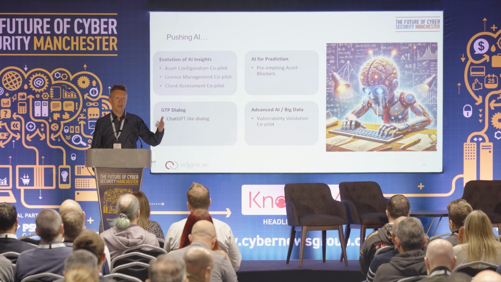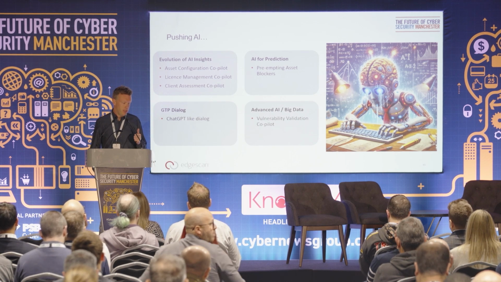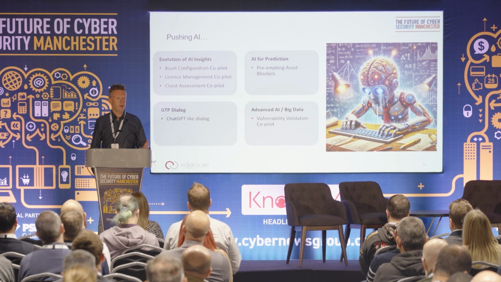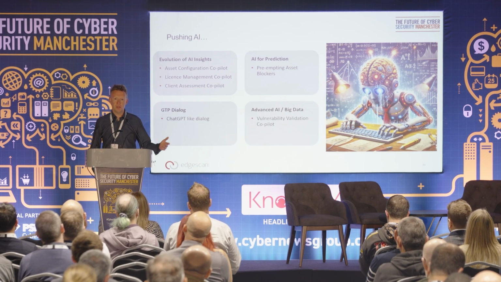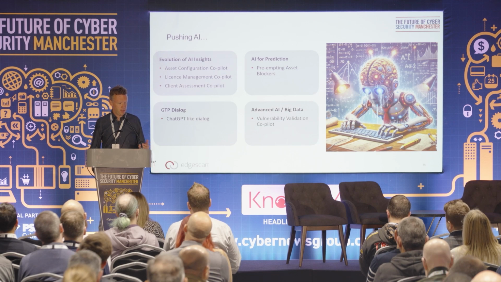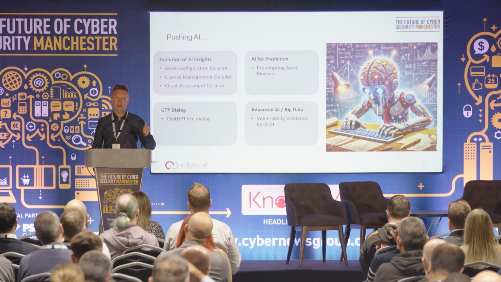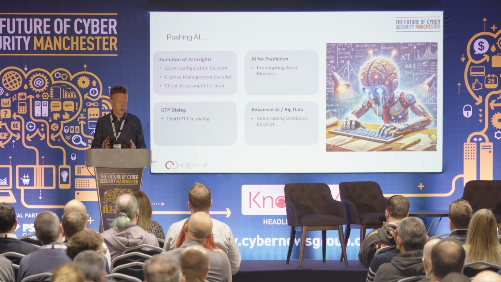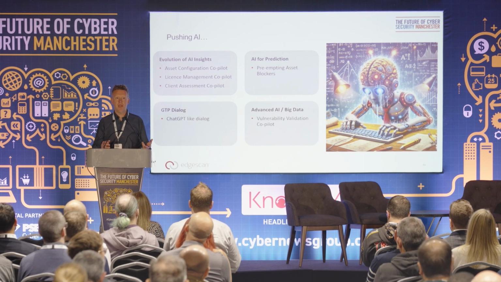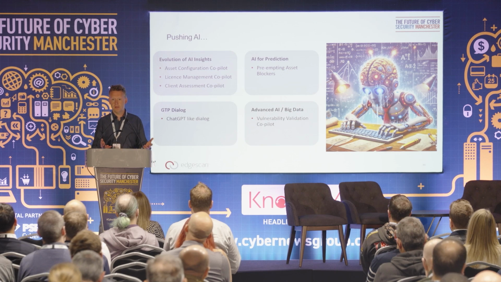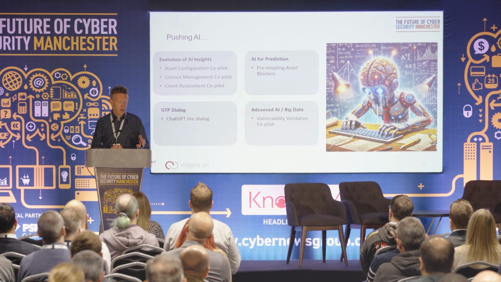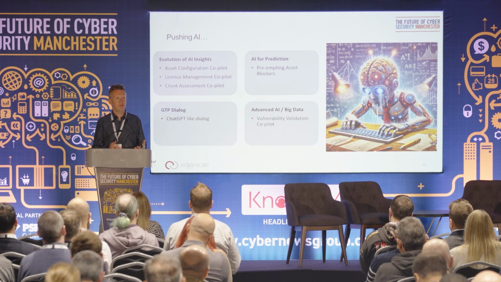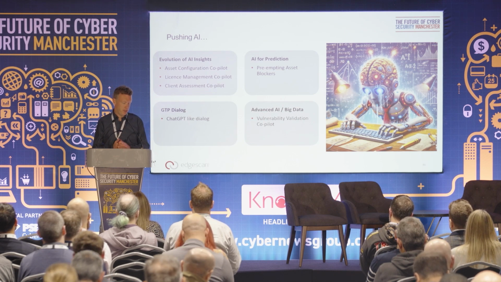So what next? I'm looking at the future in terms of technical challenges. These ones here, evolution of AI insights, we think are a relatively straightforward adaptation of what we've already done, similar in scale. Asset configuration: we think our clients can have a co-pilot to tell them how to configure their assets to be more efficient and get better results. License management, same: how our clients can use their licenses more efficiently. Client assessment is a bit of an extension of the earlier one I spoke about, where we can make it easier for our SEs to manage clients.